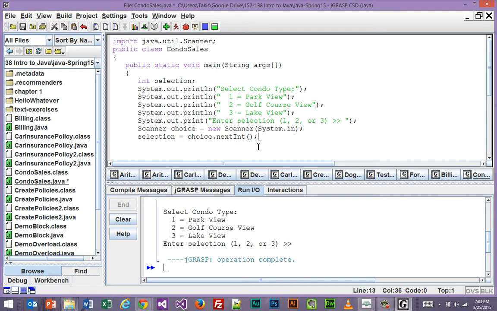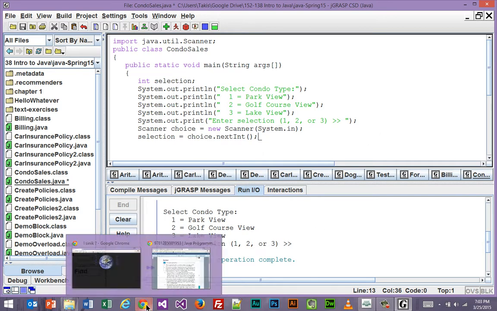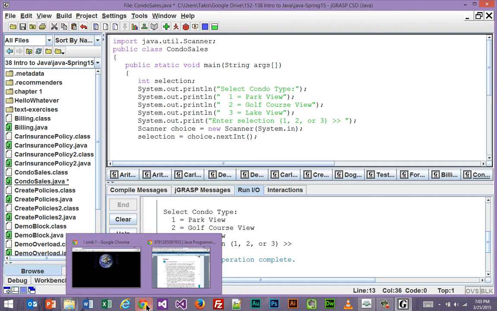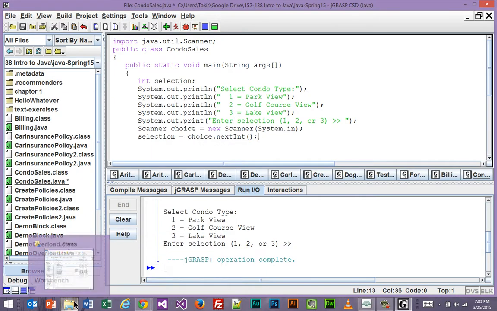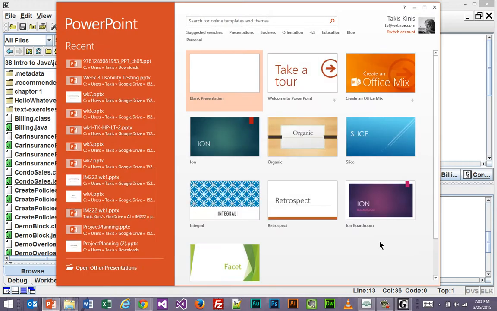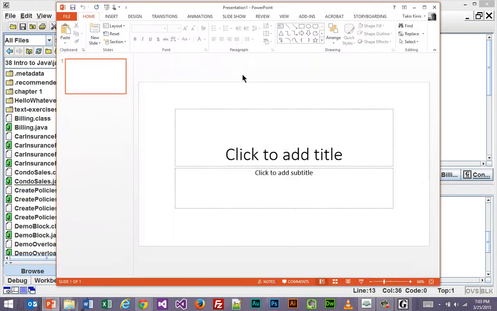Now, I'm actually going to think about this here for a second. I'm trying to think of an efficient way to break down the logic. If I were to actually use a tool to do some flow charting, we used to use a program for some of our programming classes called Visual Logic, and I don't think I have that loaded anymore. But what I'm going to do is bring up PowerPoint and use some of the diagramming tools that are built into it.